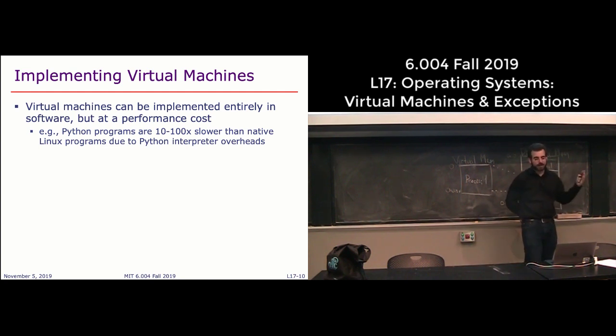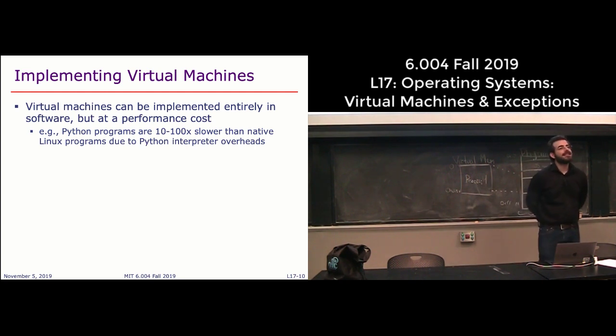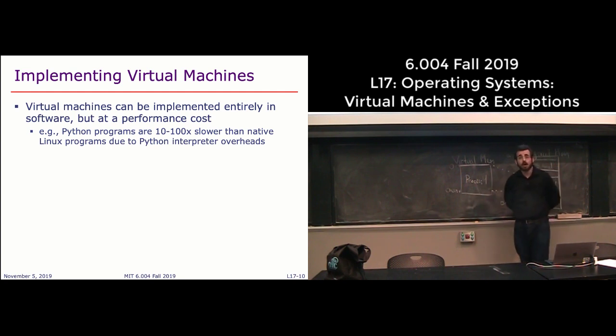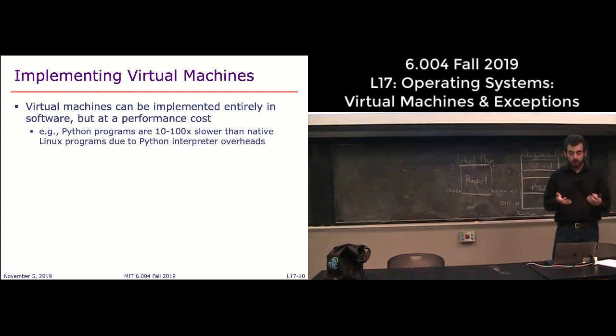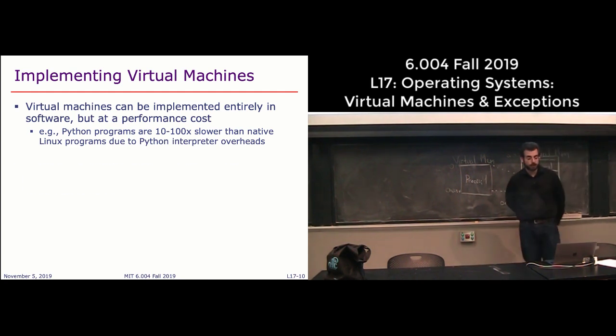Because these are a very, very pervasive concept. But if you do this in software, it's actually really expensive, right? So think of Python. In Python, it's common that if you write Python programs, that they will be 10 to 100 times slower than an equivalent C program that does the same computation. And that is because you have this Python interpreter running underneath and essentially doing in software, using a lot of instructions, what actually takes 1 or a few instructions in hardware, right? And so if you write it in C, it's just going to take fewer operations to do the same thing.